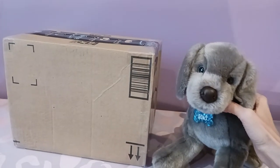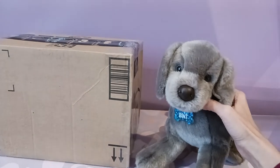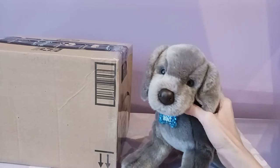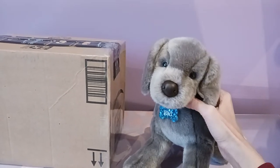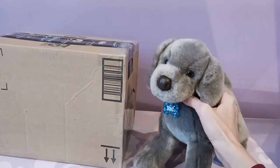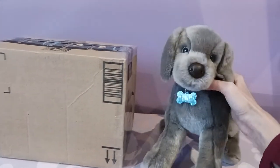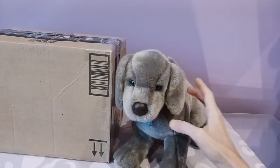This is actually going to be a new with-tag version of Hans, and he was listed at a very reasonable price. I thought I would see what the differences are between the two, because I think there are a few subtle design variations between different manufacturer years. So I'm going to open up this box and we will do a little compare and contrast and greet the newcomer.